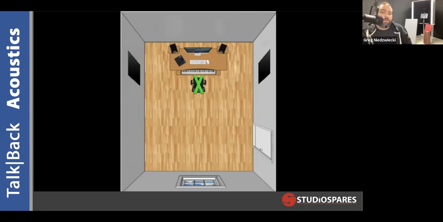Other early reflection points that are worth noting are the ceiling area above your mix position and the floor. If you have a wooden floor like in the slide here, you may want to put a carpet or a rug down, and behind the speakers as well, as sound can travel backwards from the speakers if you have a rear ported speaker, or even just bounce around the corners and end up at the back. So you want to try and take care of those early reflections first.